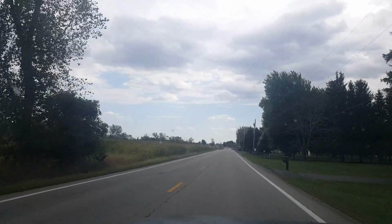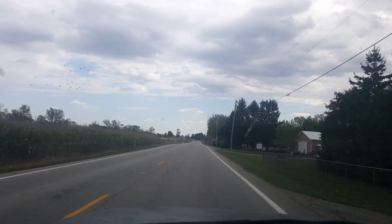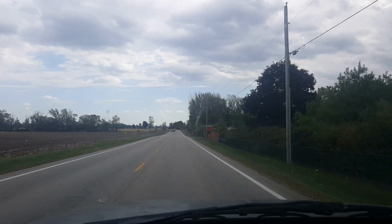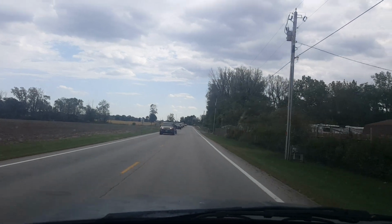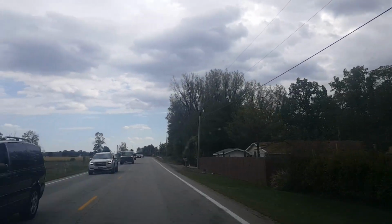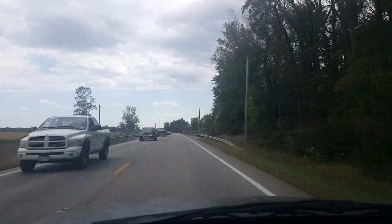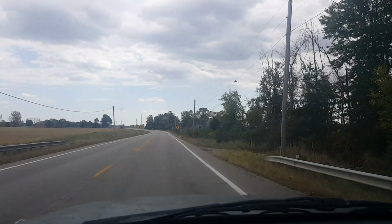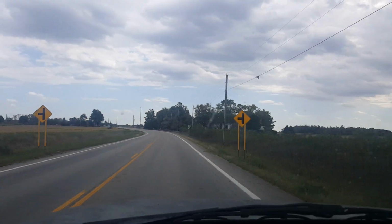Anyways, and you also just saw what looked like a little gas station to our right back there. That has not been a gas station in probably at least 10, 20 years that I know of. And there's another RV park, which I do not believe has water access. Now we are just slowly getting away from the water.